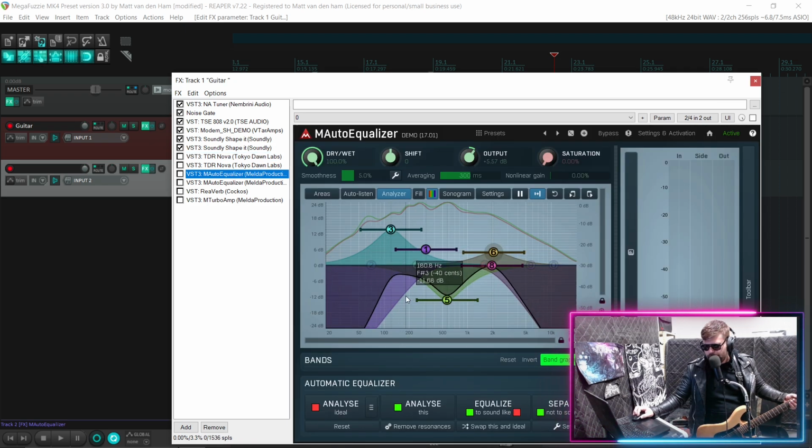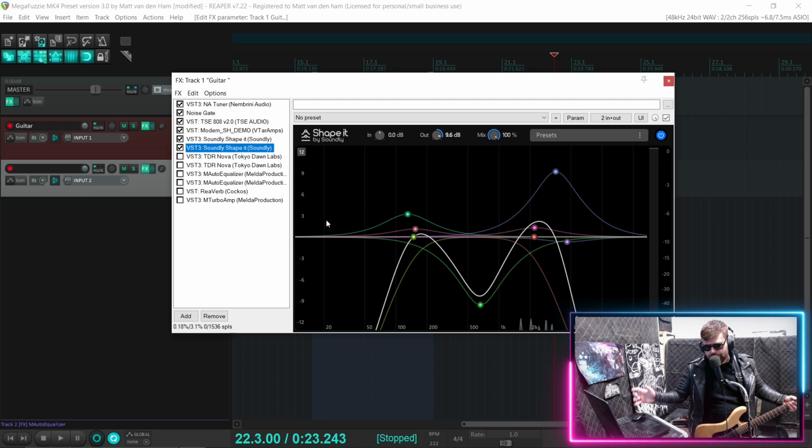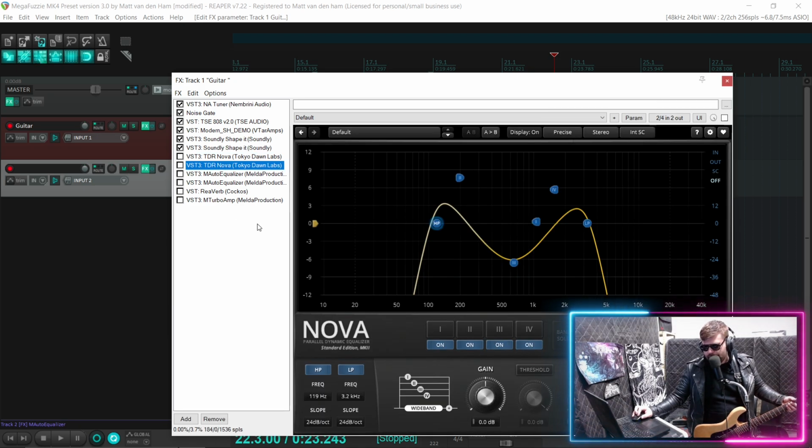These ones, like I said, don't judge this one or this one necessarily because they sounded a little worse in this demonstration. I just didn't take the time to dial in as much as the Nova, perhaps. So for this particular demonstration, the Nova came out the best, but I could probably dial in the other two to make the tone as equal. You know, it's an EQ, I can get it there. But yeah, just a quick demo of these three. I'll put the links for you guys to check out.